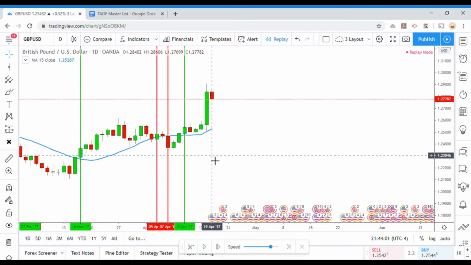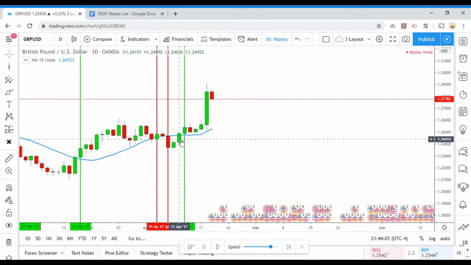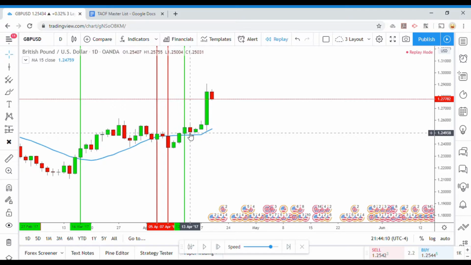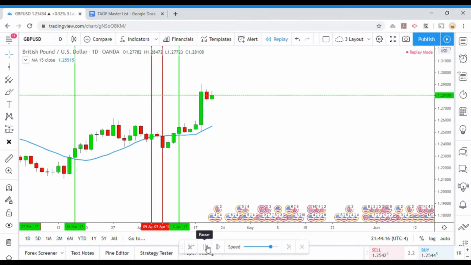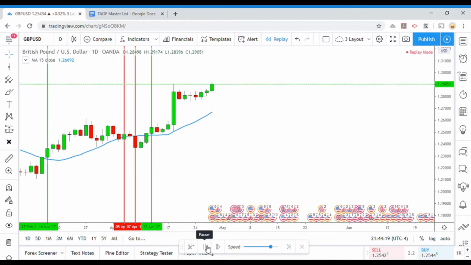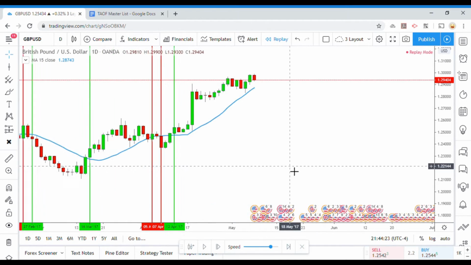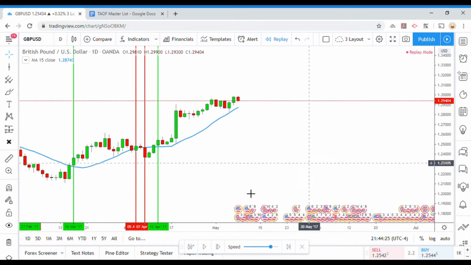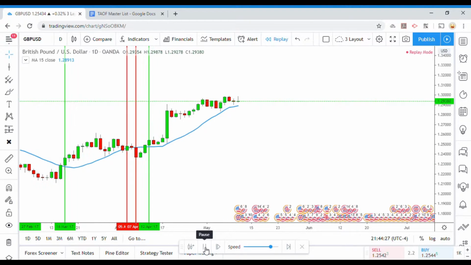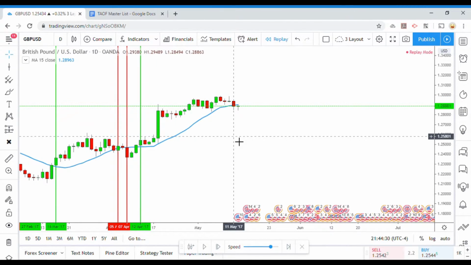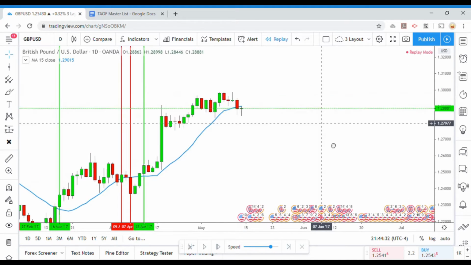Again, as I've said in the other videos of testing indicators, the candle that breaks the line has to close. So that is our signal candle. Our entry candle would be the next one after the signal candle. So you always wait for the close of the signal candle. You never enter a trade until that candle has closed.